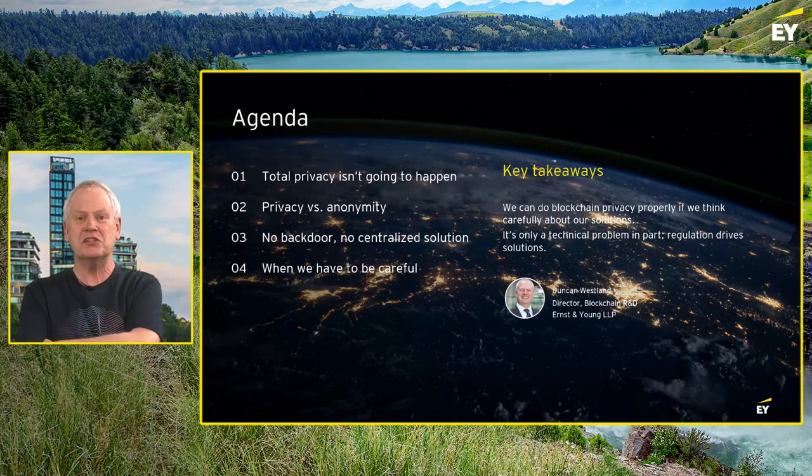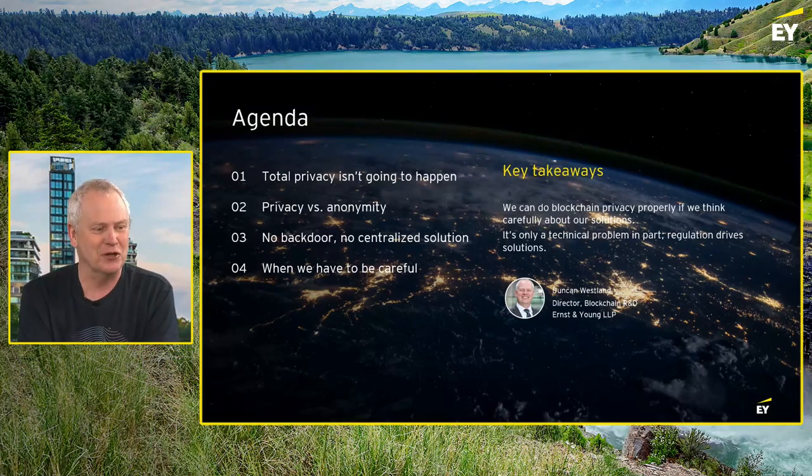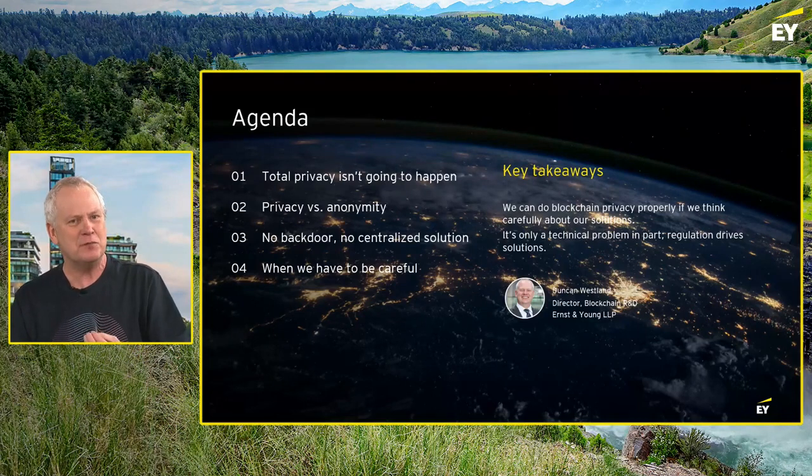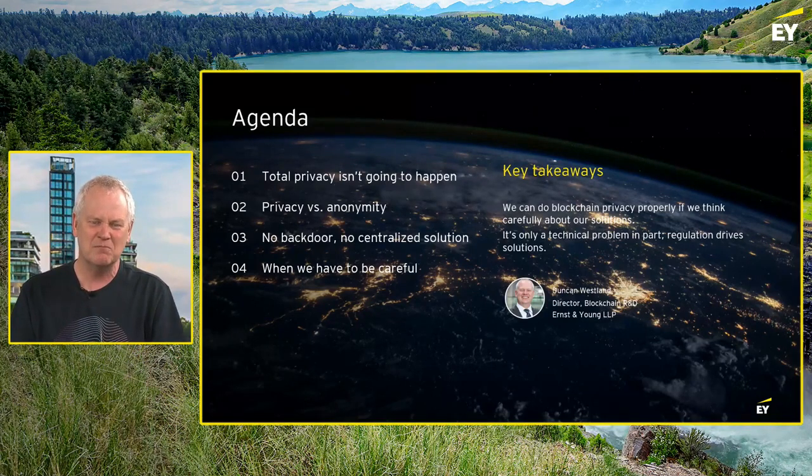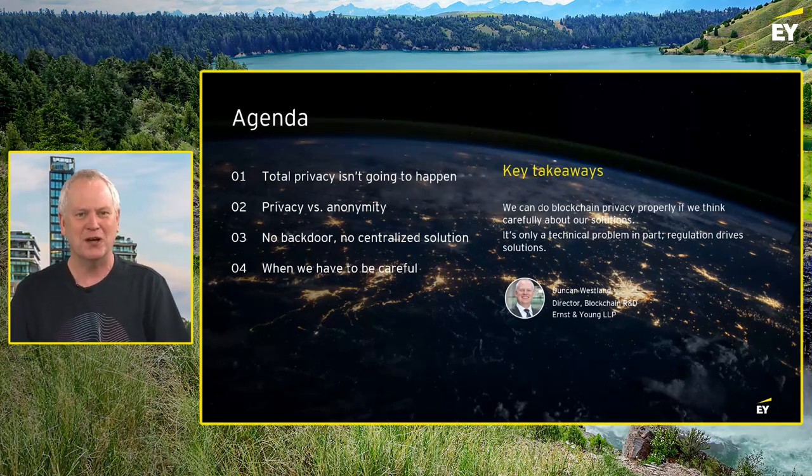So this is the agenda. It's in 4 parts. The first part, somewhat controversially, I don't think total privacy is going to happen. I'll say why, and you can argue with me at the end. Then we'll unpick what we mean by privacy a little bit more. We'll talk about privacy and anonymity, and I think that's important for teasing out how we get through technical solutions to this problem. Then really a section on kind of anti-patterns, things I see people do that I don't think are sensible things to do. I mean, you can form your own view, of course, but I think I'll justify it.